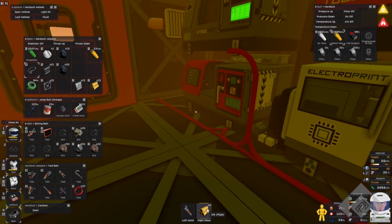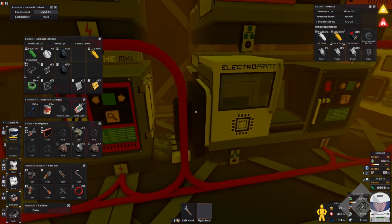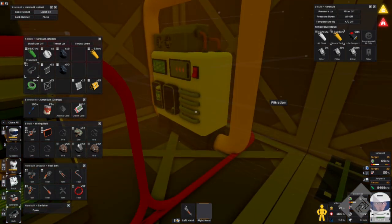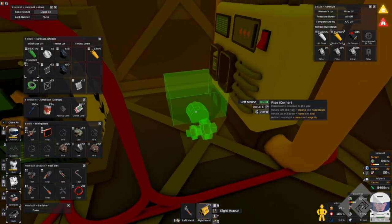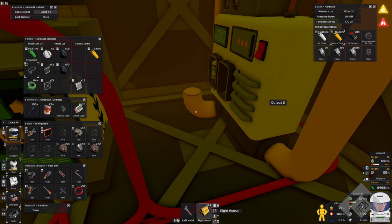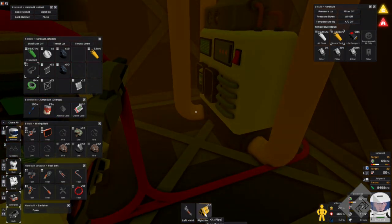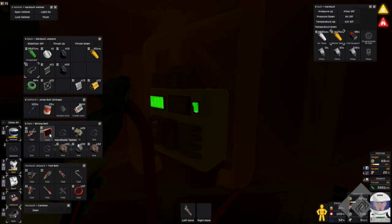Where do I throw the pipe? Oh, it's in my inventory. And there. Now this is not going to be super efficient. Let's just do that for now. And then turn this on.